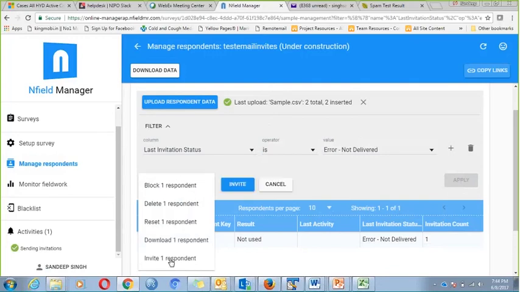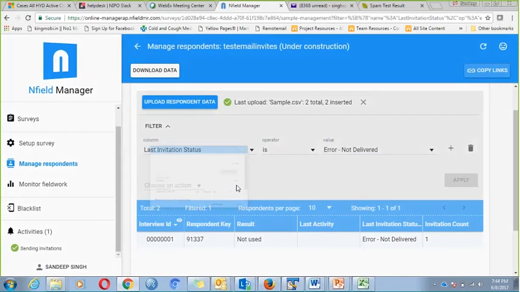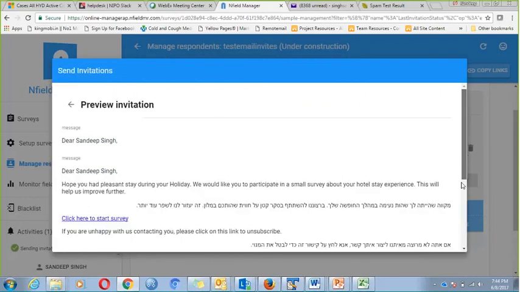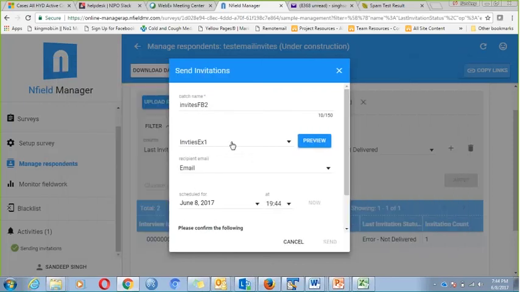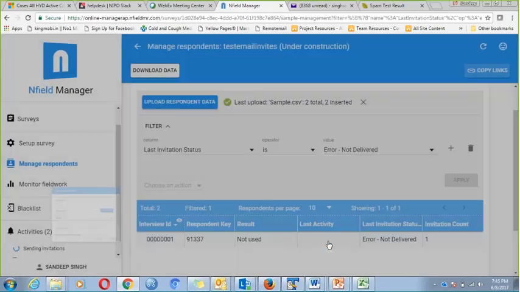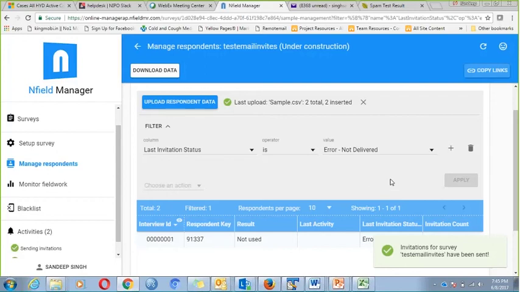I want to send this respondent the email invitation. Now this time I will have another batch name, this time same, review. The only thing is I have removed the image. Go back, email, okay, come down, select these two and say send. This pop-up says that email sending is in process now.